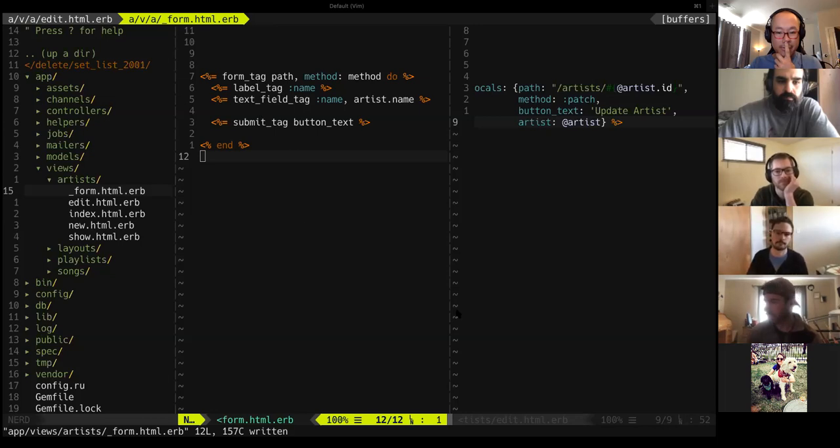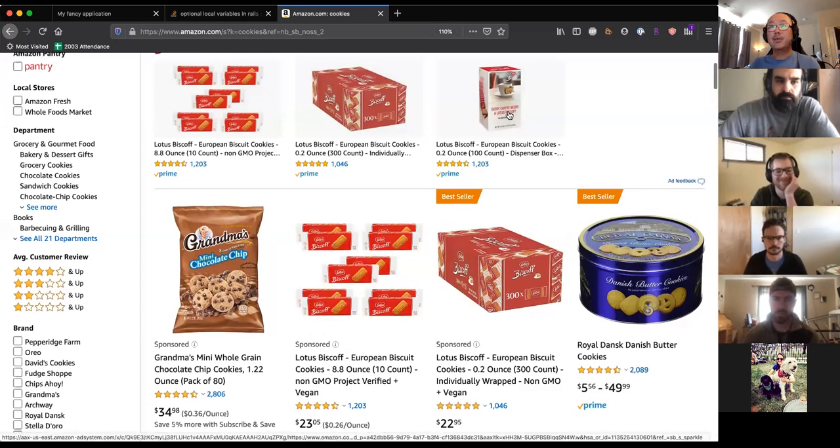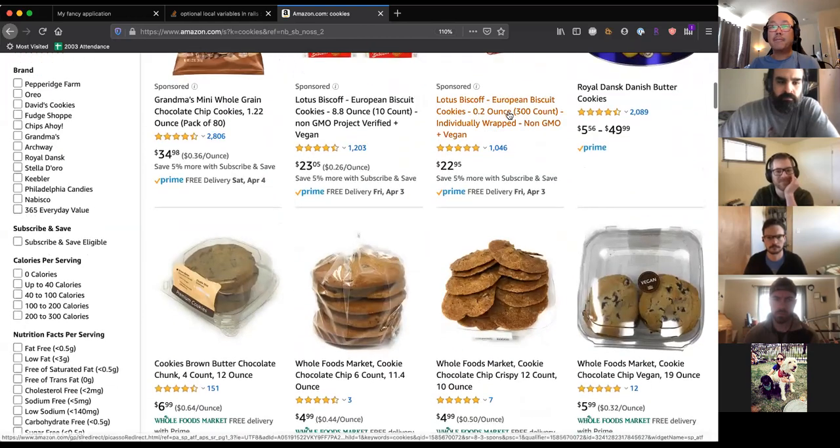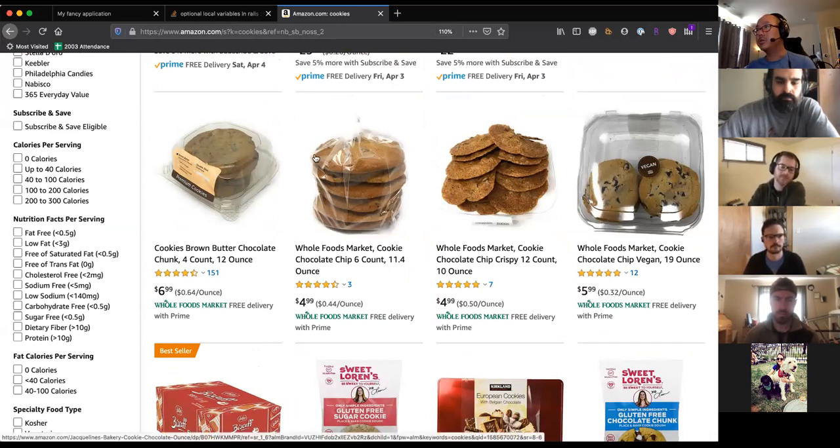So you go to Amazon and you search for cookies, as I do on a fairly regular basis. We can think of each one of these cards, as we'd call it, as a single partial.